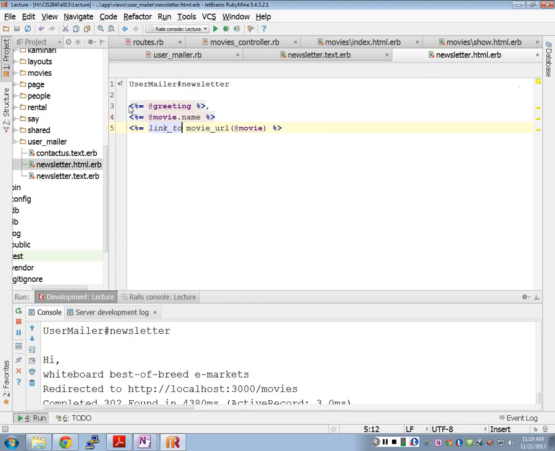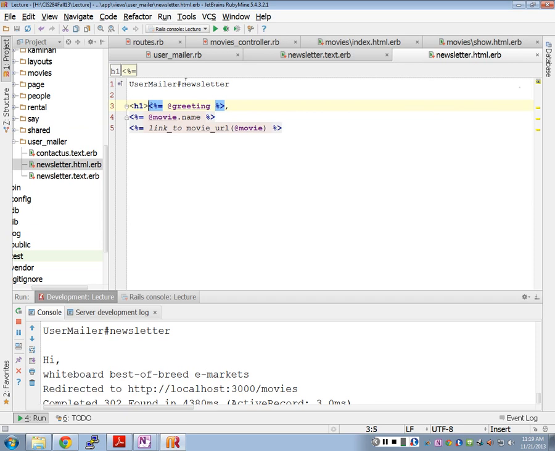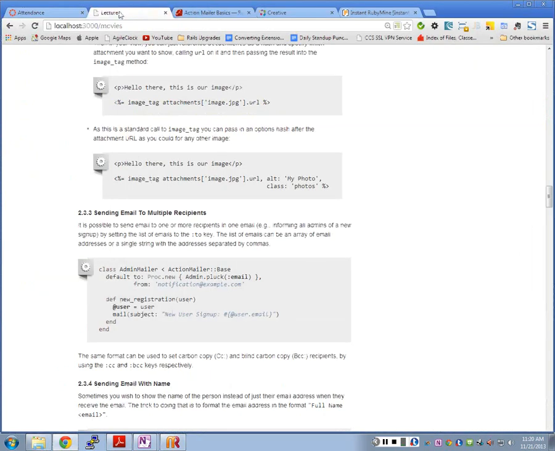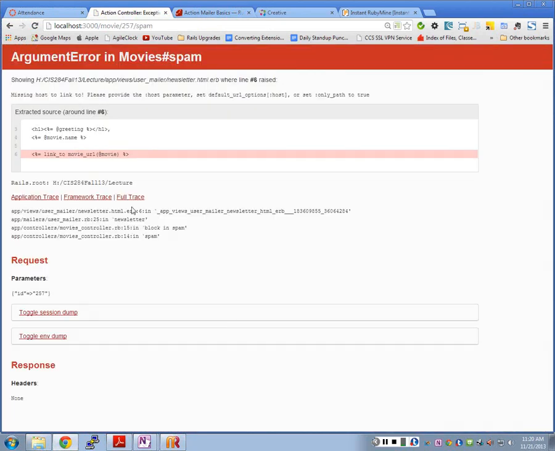So I can put things like an H1, et cetera. So when I send the email now, it will send both versions of that email. Well, supposedly.